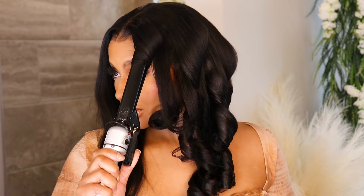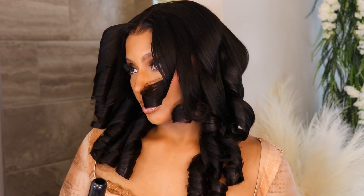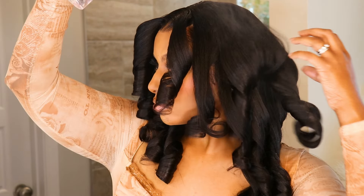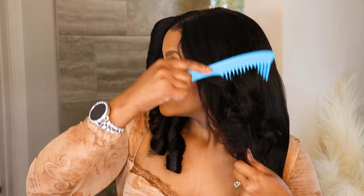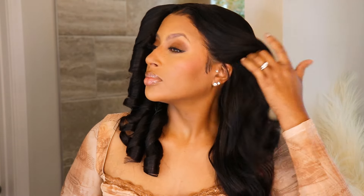You see how beautiful and perfect and bouncy these curls came out — nothing brings me more joy. Before I brush these curls out, I'm going to use a little bit of my Pink Luster's silicone spray and show you guys what these perfect curls look like combed out. When you curl all of your hair to the back and comb it out, you automatically get that bombshell, beautiful wave cascade curl.